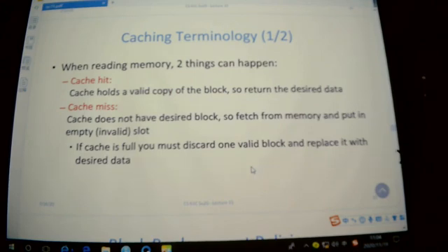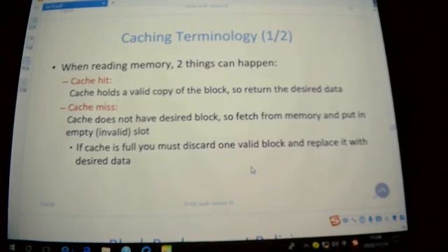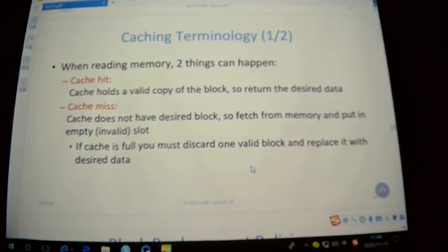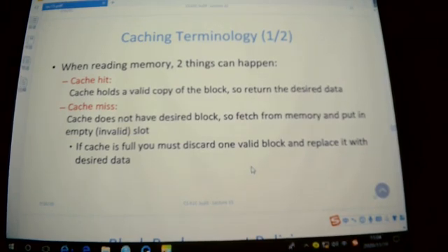The cache does not have the desired block, so fetch it from memory and put it in an empty slot. If the cache has a miss, the solution is to fetch from main memory. So if the cache doesn't have our wanted data, we use the main memory as the second memory.